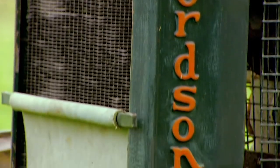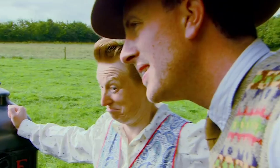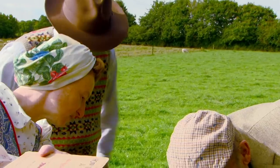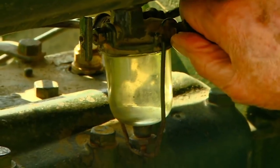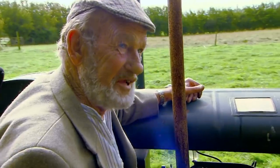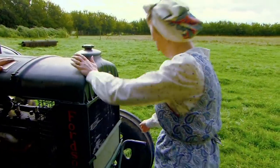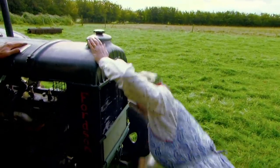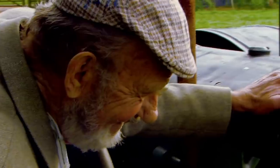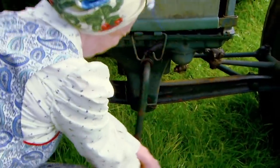Okay. During the war, tractor numbers on British farms would more than triple, from 55,000 to over 175,000. But the Fordson was notoriously difficult to start, as Ruth's about to discover. And then wind with the starting handle. Should we make Ruth crank this, do you think? Oh, you'll have muscles now. I've got muscles. Jeepers! Doubling crop production would need a huge increase in labour, so women were called upon to drive the tractors.